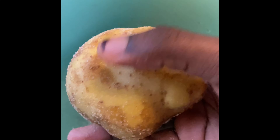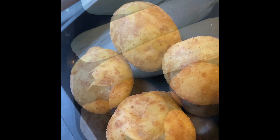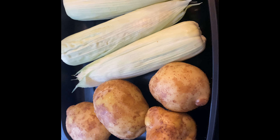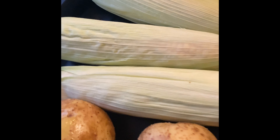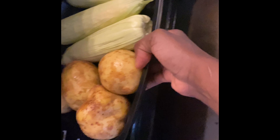I did the same for each and every one of the potatoes and put them all in the baking sheet ready to go into the oven. I also added my corn — the main corn which is the main reason why I'm cooking this meal — and then put them in the oven and allowed that to sit for approximately 40 minutes.